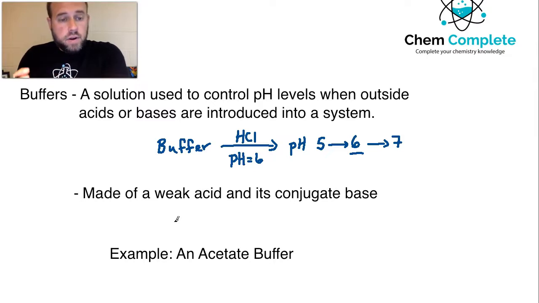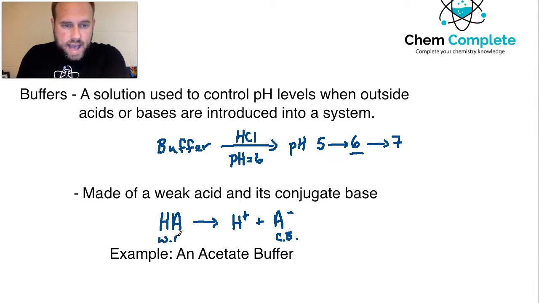So, what is a buffer actually made up of, since we're using all of these terms and talking about buffers? A buffer is made of a weak acid and its conjugate base. So, a weak acid and its conjugate base, we can use the general example here, where we would say some weak acid is going to be HA, and its conjugate base would be, once the H plus has been released as an acid, whatever this A minus component is. So, this would be the conjugate base, and then this would be what we refer to as our weak acid here.